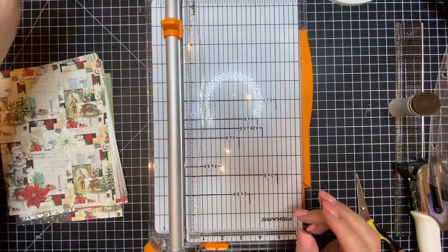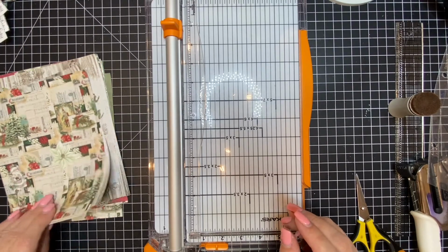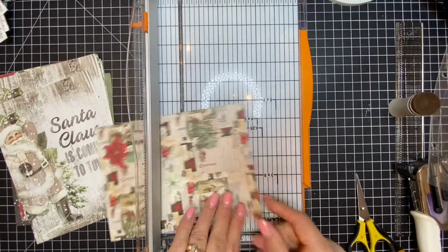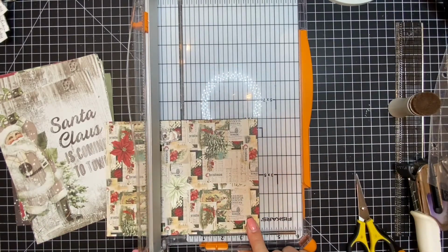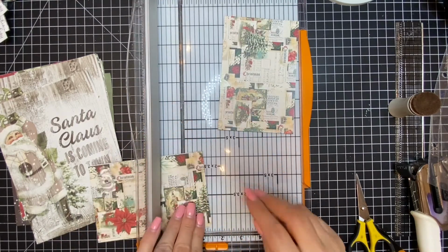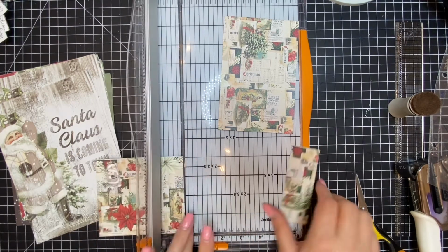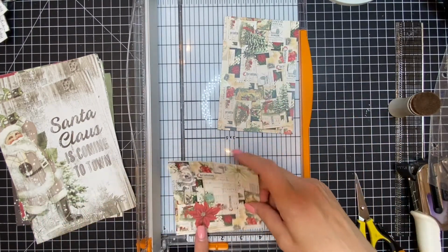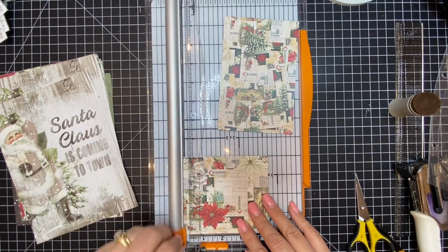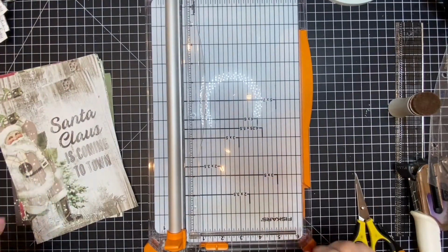So set one up and go ahead and take this one and put it in your trimmer where it doesn't matter top or bottom, but 4 inches by 6 is what we need. And then we need 1.5 inches off the side. And then this should be 4.5 right here. And it's, look at that, really close.